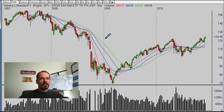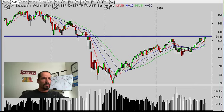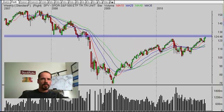But looking at the weekly time frame, where we are, where we have the potential to go, here's where we are. We'll just draw a horizontal line right across that. And this morning in the blog post, I was talking about the lows from early 2008 as a potential first upside target. Let me delete that and change this back. That level is right in here at about 126. We could take a close look and see what those are, but that's 126.07 right there. This low was 126 even. So looks like this market should be headed for at least 126.